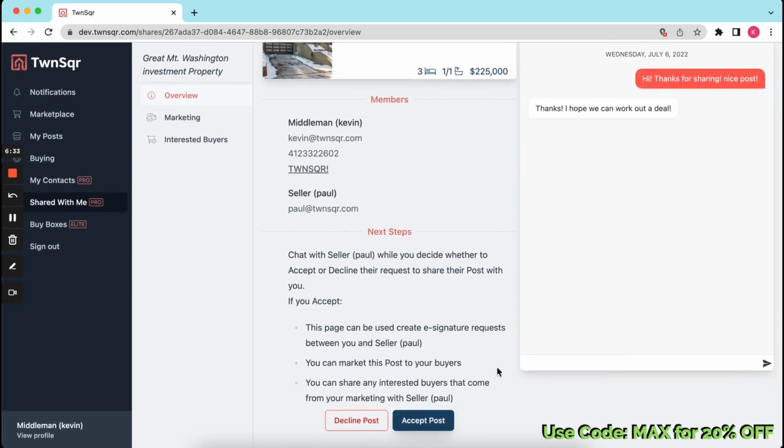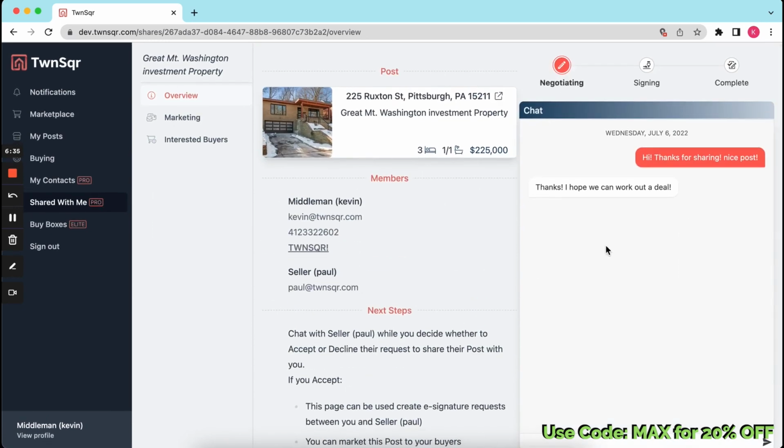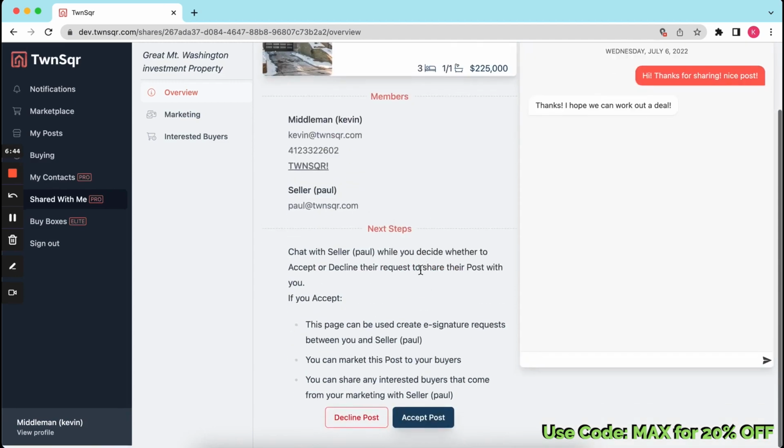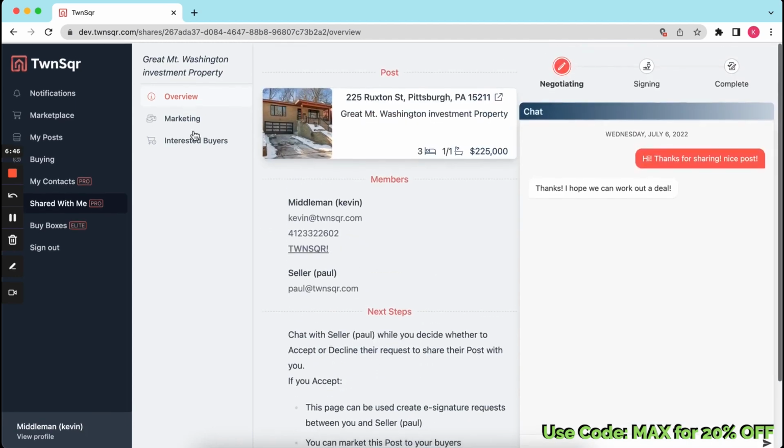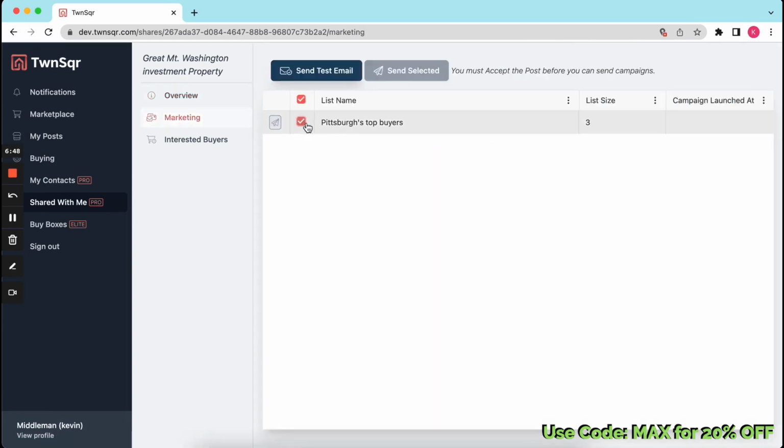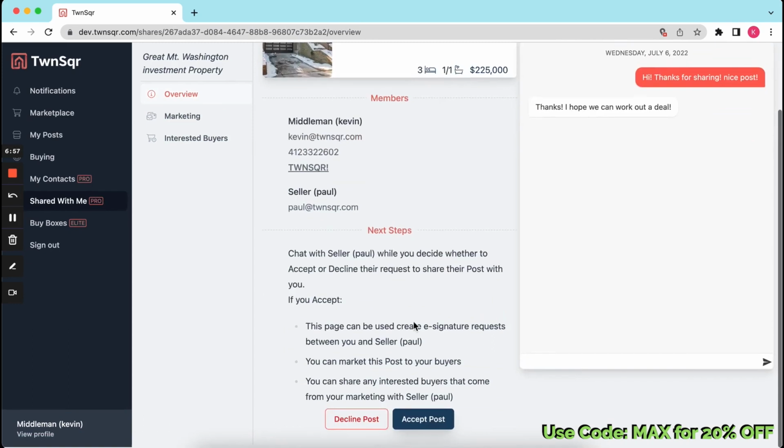And hitting accept does nothing more than notifying the seller that you have accepted their post. In their sharing settings of the post, they'll see that it has gone from reviewed to accepted once this is accepted. But again, the key is that in order for us to send this post to our list that has been uploaded to my contacts, we must accept the post first. So we'll do that.